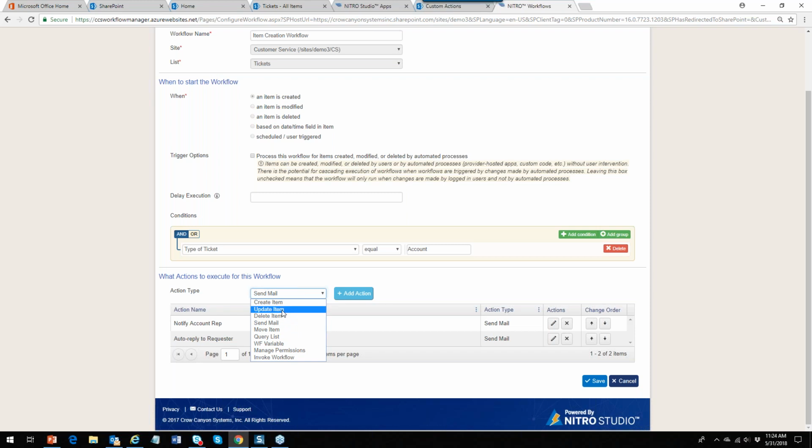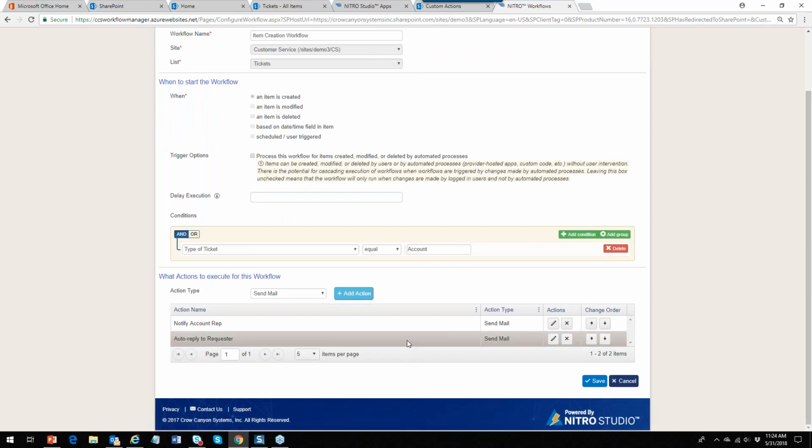You can update an item. So you could update this item, like say you want to set an SLA and say, well, if it's this type of ticket and this kind of conditions, we're going to set the response date and due date. We're going to set response due today and due date due in 2 days, whatever. Or set the priority or whatever. You can do various other things here, including invoke another workflow if you wanted to make that happen. So you can get quite elaborate, and that really helps streamline and automate the processes.